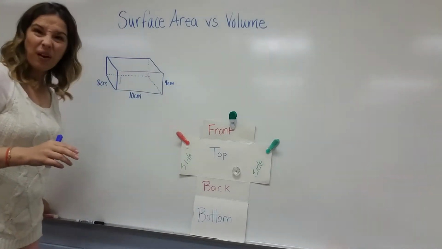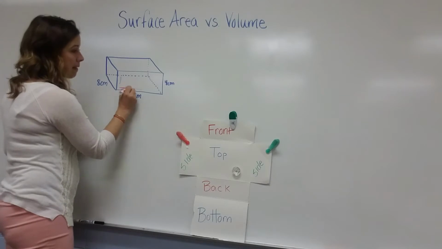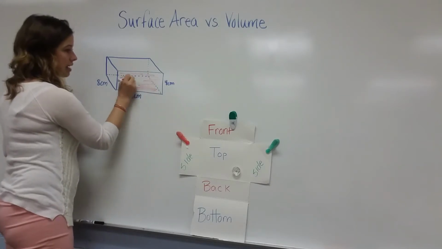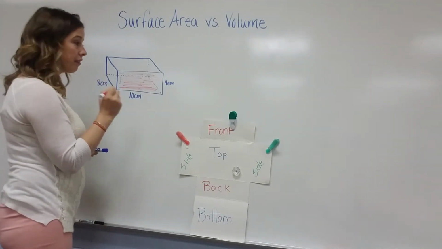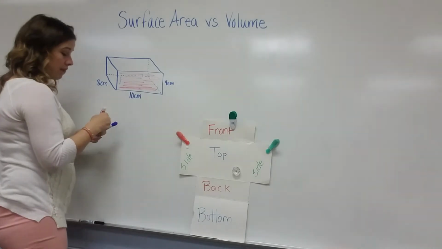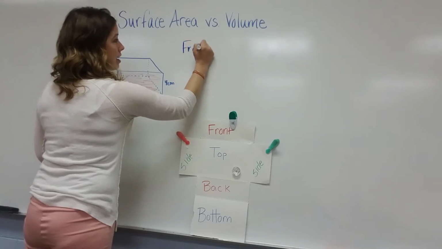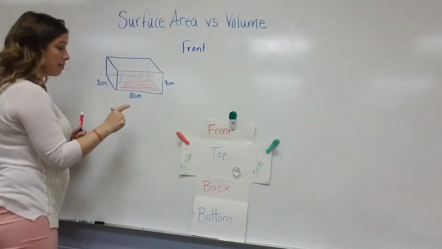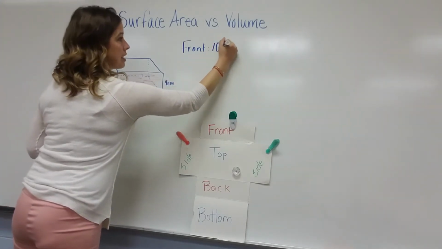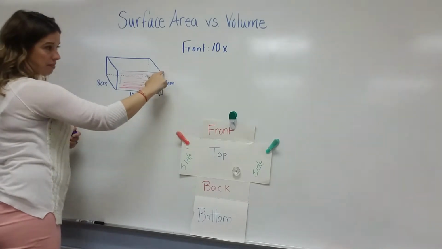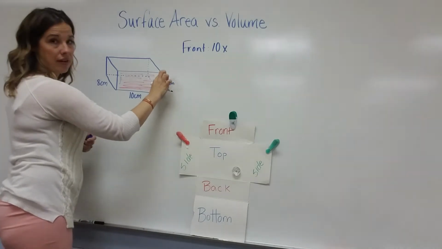And sometimes it's easier if you color code it. So the first thing I'm looking at right here is my front. I hope you all can see it. There's my front, okay? So I look and write the dimensions of my front, okay? So I'm going to label it right here. So I have my front, and I look. The dimensions of my front is right here. The length is 10, so it's going to be 10 by, and if I look, of my front, right here, my length is 10, my width here of my front is 4.